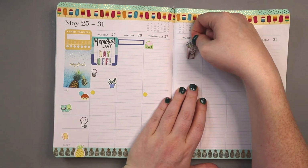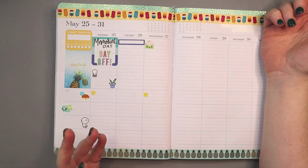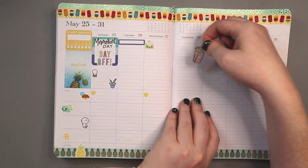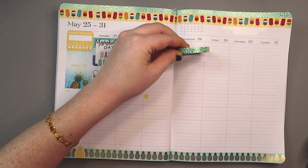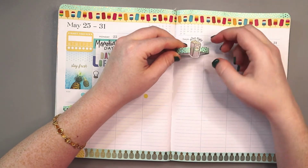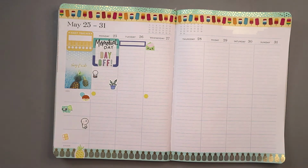There's literally nothing else on Thursday if I'm not mistaken. Yeah, Thursday we're gonna do family movie night and my husband's gonna stream on Twitch. So I'm just gonna place that. Should we put some washi tape down? That might be fun. What if we do like two strips and this right on top of it? Let me see what that looks like. Meh. Actually not really into that. Oh, I cracked myself up.